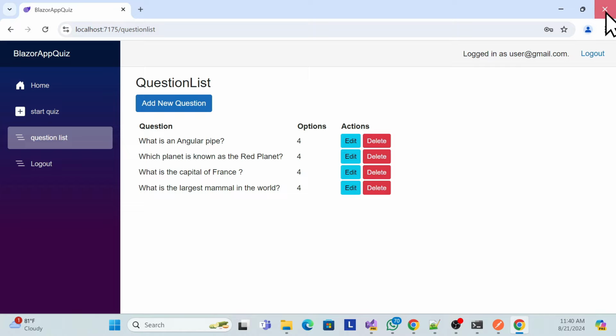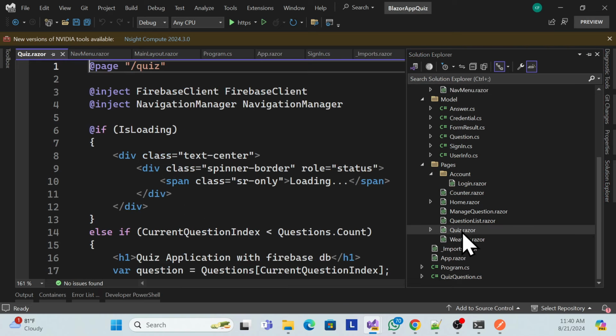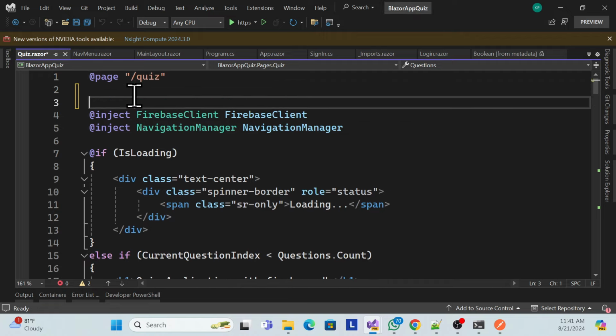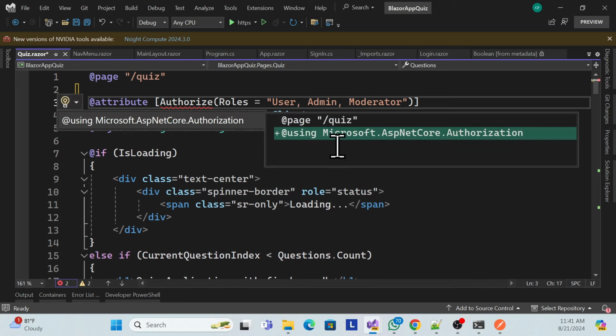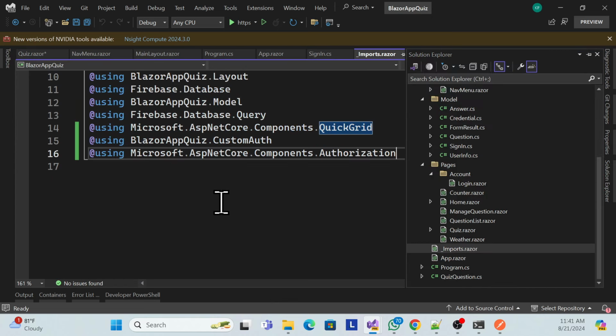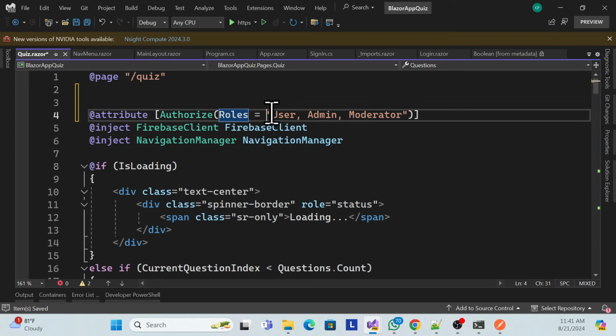So how can we prevent it? Let me close it and go to that particular component. For example, this is the quiz component. In this quiz component, what roles do we have to allow? For this quiz I have to show this user. So let me bring back the namespace and keep this as normal over here, save it, go back. Like that you can specify multiple roles as well. For this particular quiz I specify that user can access, admin can access, moderator can access, or others can access, right?